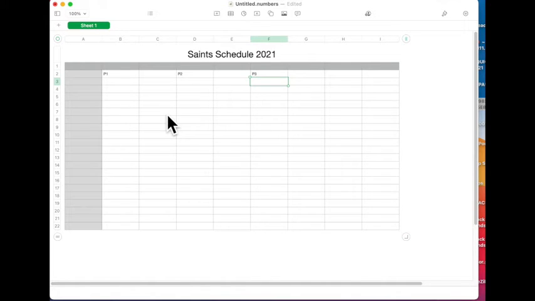It's easier to do a spreadsheet on the MacBook Pro because there are many more options and many things you can do that make it easier.